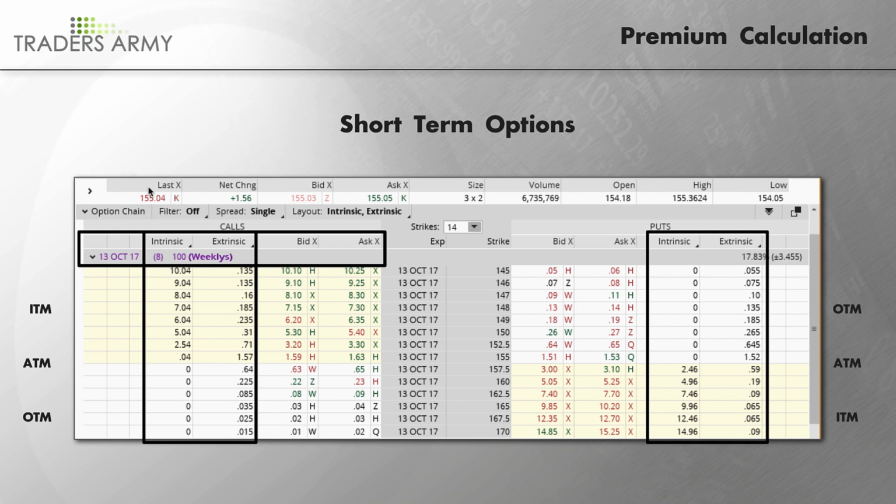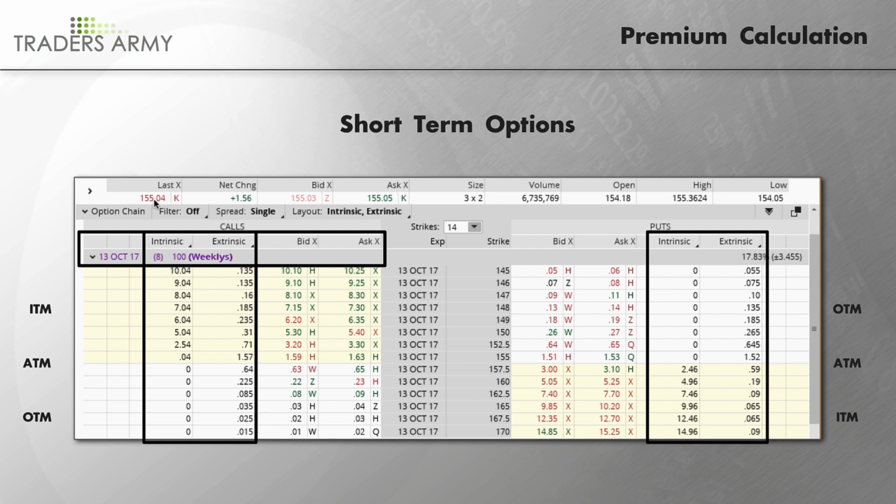Now, if the stock is at 155 and you look straight down, you'll see a 155 call option and a 155 put option. And if you look at the bid price and the ask price, we know that this is where the willing buyers and sellers are saying they're willing to buy and where they're willing to sell. You have a bid and an ask for both calls and puts. What you'll notice is that they're both right around the exact same price. One would be trading for 1.63. One is trading for 1.53. Part of that has to do with one of these being 4 cents in the money.